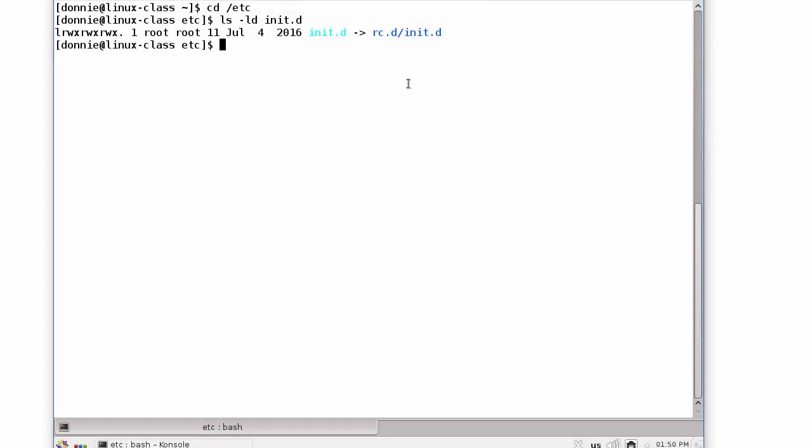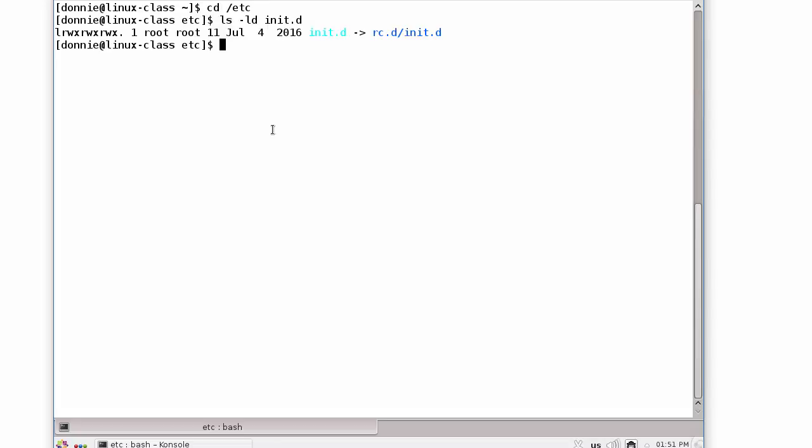On Red Hat style operating systems, such as this CentOS 7 machine, we're in the etc directory, and we see something that is generally not seen on other Linux distros, and that's the fact that we have some built-in symbolic links that point to other directories. So here we can see that the init.d symbolic link points to this init.d directory that's within the rc.d subdirectory.